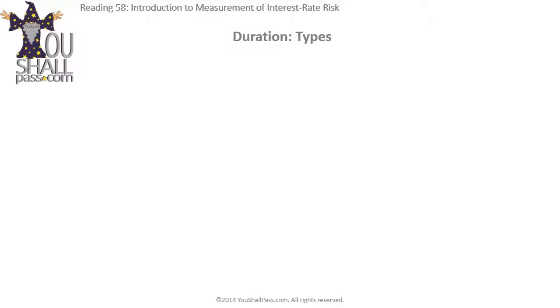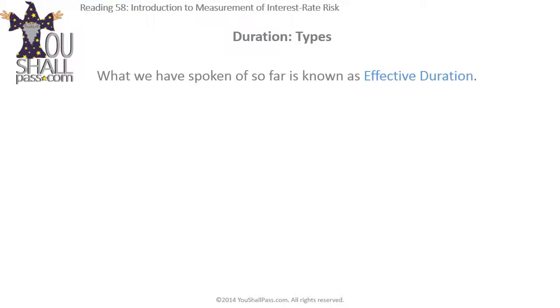Now for some bad news. The duration that we've been talking about so far is actually one of a few types of duration. And if you're down for some hair splitting, it's actually called the effective duration because by comparing actual and exact prices, both post and pre yield change, it takes into account the effective cash flows, including those which are altered due to the exercise of the option. So, what we've been talking about so far is effective duration.